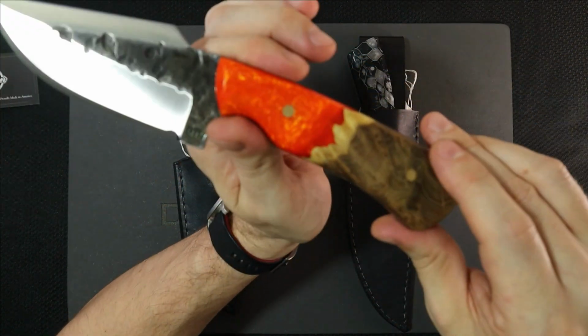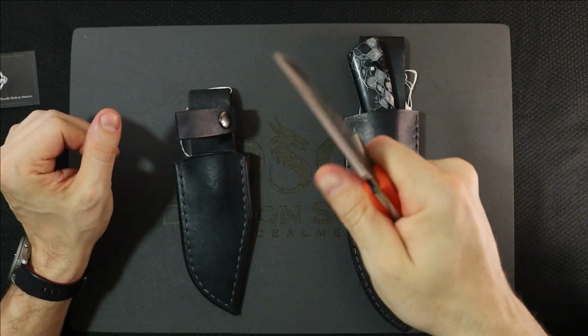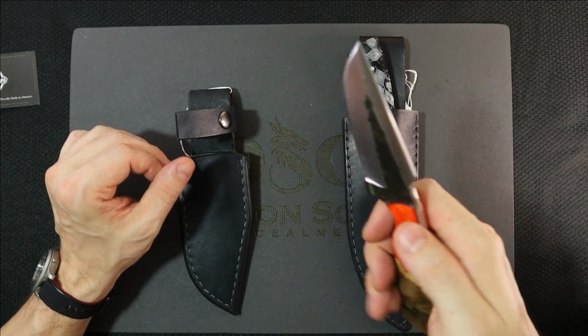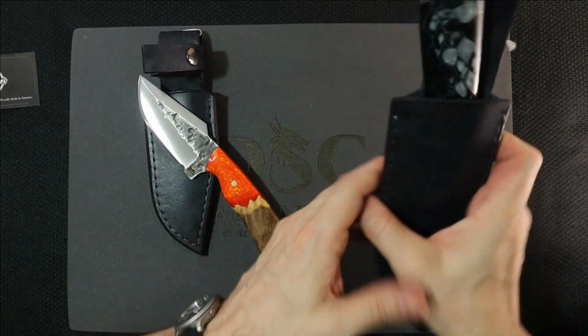I mean, this is gorgeous the way this bleeds together, this handle. And you get a different texture towards the top. It fits my hand like a glove. The ergonomics are second to none on this. I believe this is 1095 steel. Yeah, this is 1095 if I'm not mistaken, so you got to keep her oiled.